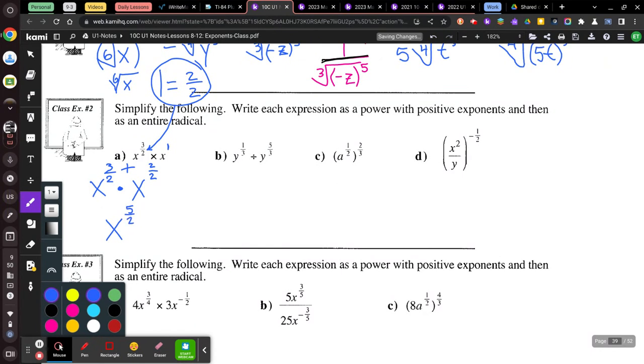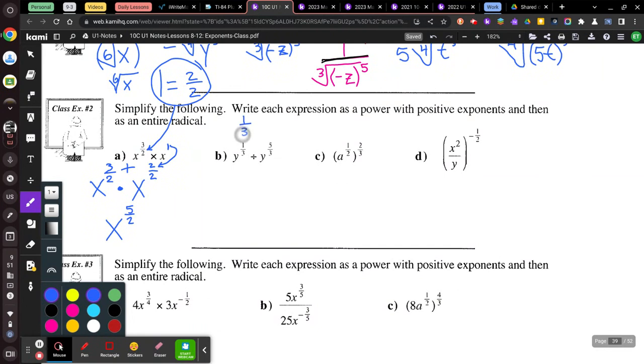Now, the easier way, grab your calculator. Put that fraction in brackets. Go bracket 3 over 2 bracket plus 1. Math enter, enter. It'll do it for you. So you don't have to convert it to this number. The 1 converts to a fraction. If you want to show it longhand, that is what happens. You can do it with your calculator quicker.